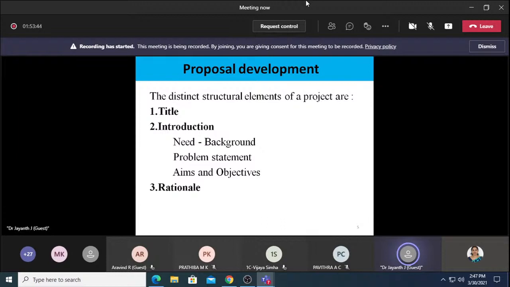Next, rationale. Specific hypothesis corresponding to each objective should be related to the stakeholders. You need to say who is going to use this project after your completion. You're not just taking the equipment, dumping it into your college or your company, and afterwards it is finished. No, you need to say for whom it will be useful. As I said in my title, if I'm going for farmers or marketing, I need to say, yes, I need to work with the farmers. I need to develop some set. So there should be some justification for the project.